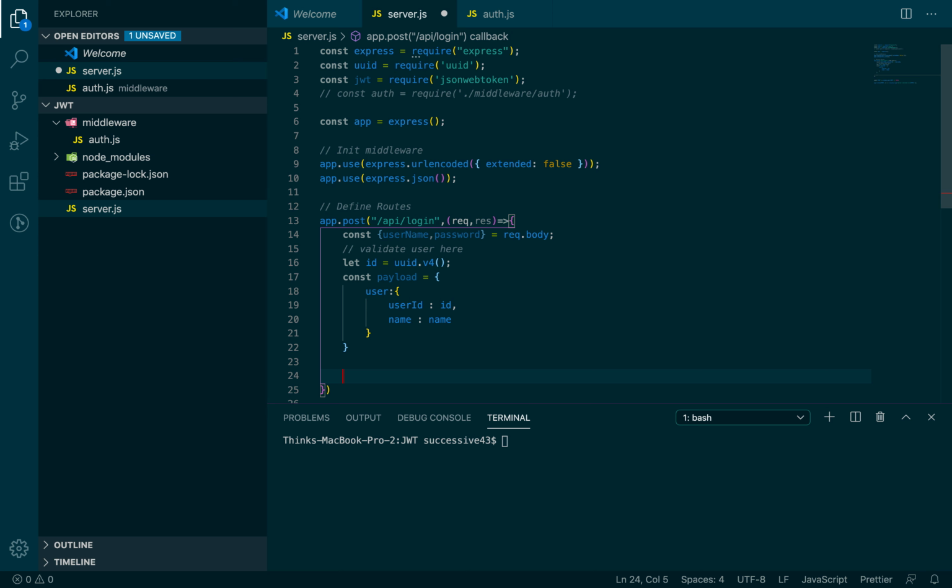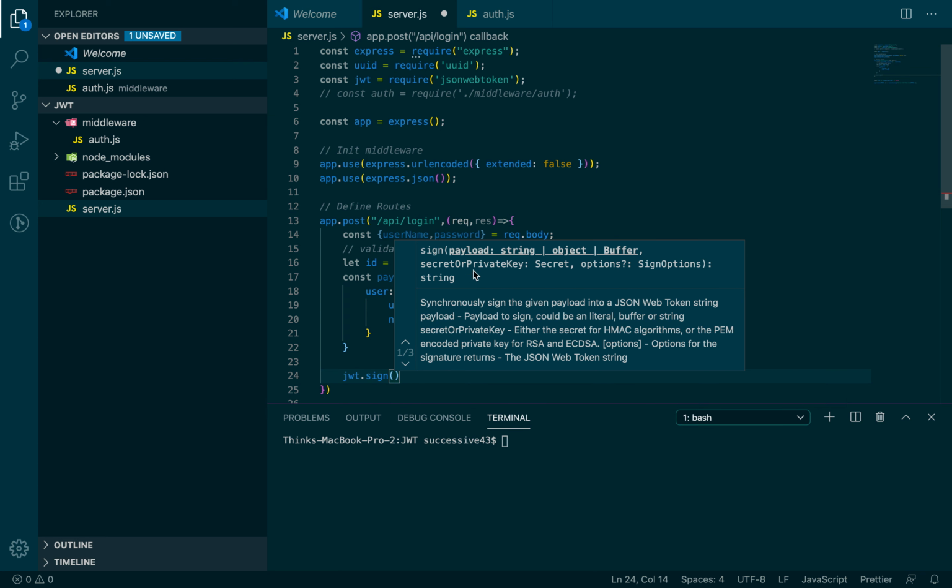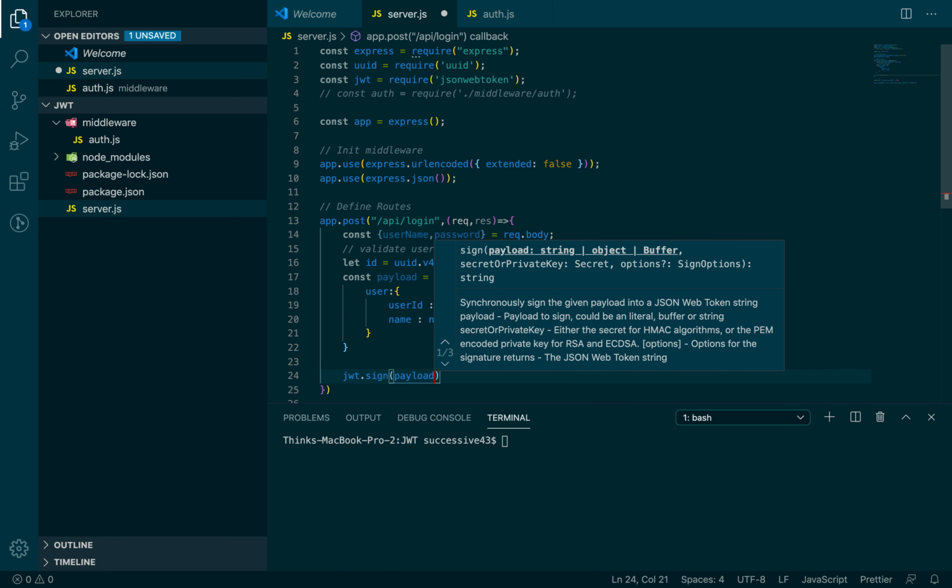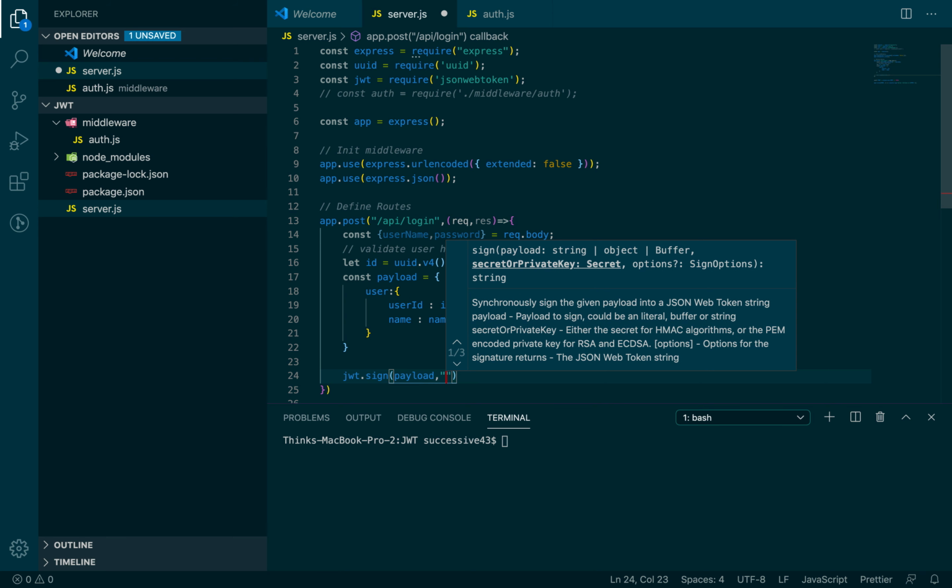Now it's time to create our JSON Web Token. So I simply use jwt.sign, and it will hold parameters. First one is the payload, and second is your private key or secret. For payload, I'm using the const payload variable I created above, and for my secret key let's give it mysecret.